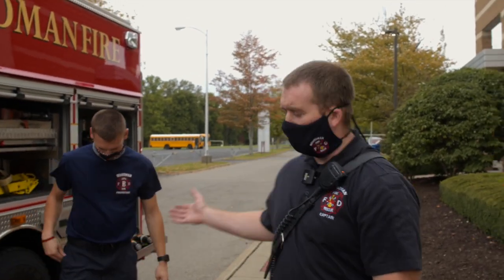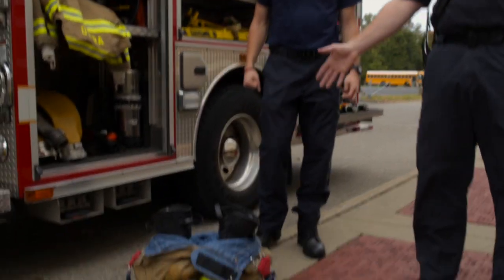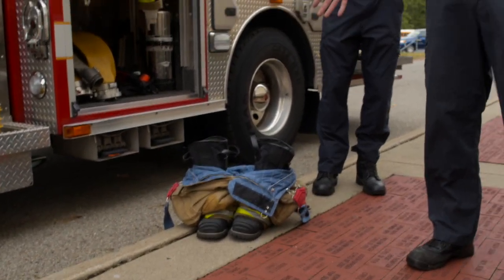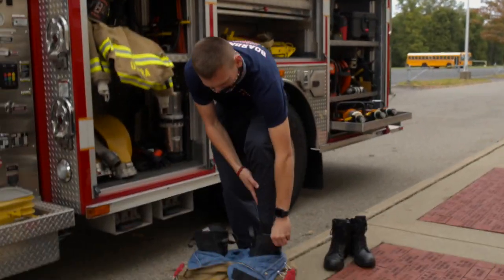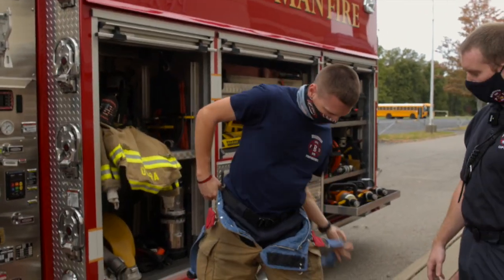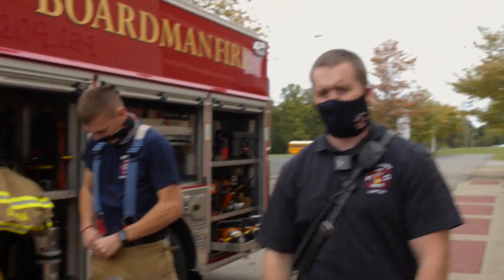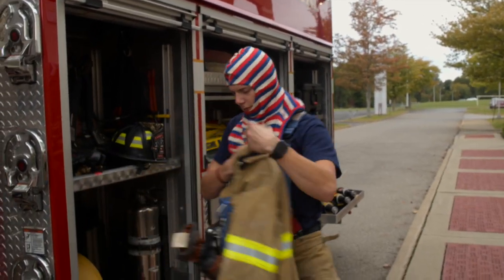All kinds of different tools in our toolbox that we take with us everywhere we go. This is firefighter Brandon — he's going to show you guys putting on the fire gear. Starting off, you'll notice that we keep our boots inside of our pants. The reason why we do that is because when we have to respond to an emergency or a fire, we have to get dressed as quickly as we can, so we set everything up to be as fast as possible. Brandon's going to step into his fire boots, pull them right up, then throw the suspenders up so his pants don't fall down. Next, he's got what we call our hood — the hood is designed to protect our necks and our ears to make sure those don't burn.